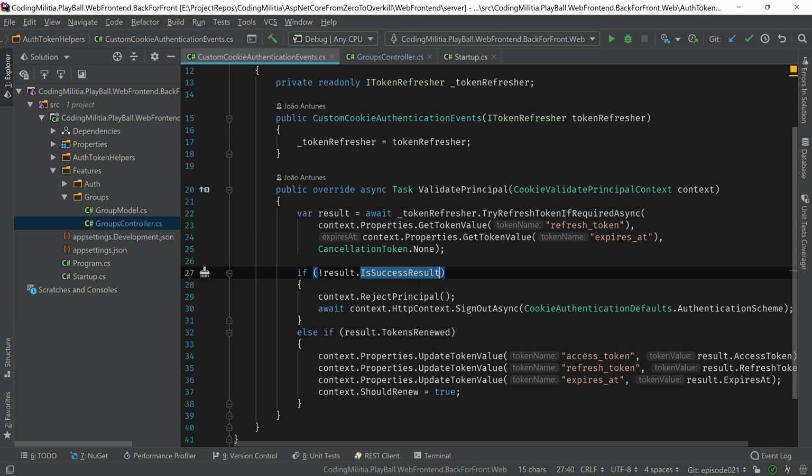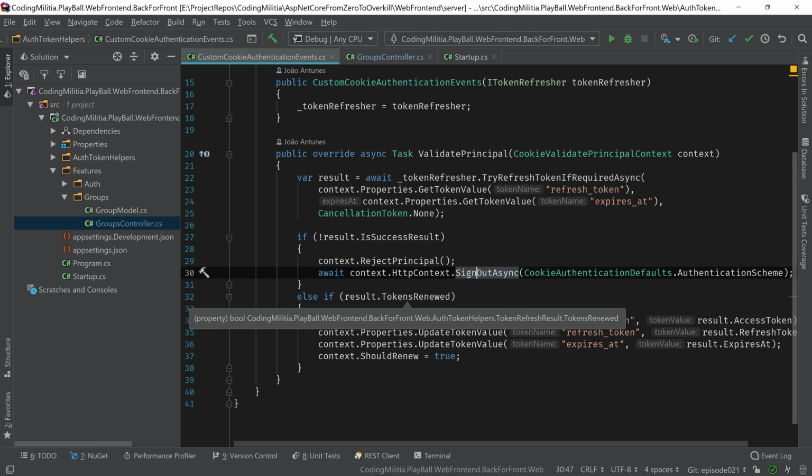And if it fails, we will reject, say that the principal is no longer valid, because if we can't refresh the token, it means there might be a problem, and we won't be able to make requests in the name of the user. So might as well sign out the user, because we need him or her to sign in again so we get the access. So if failed, we sign out.